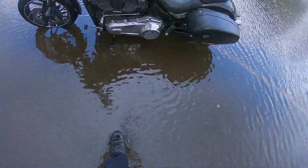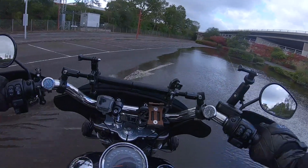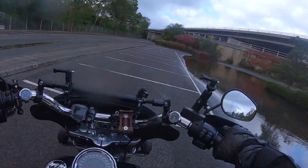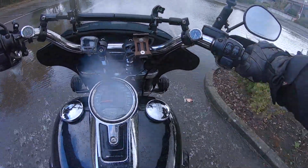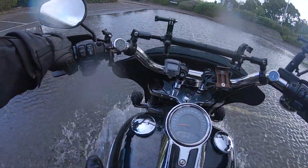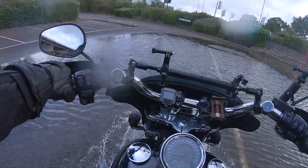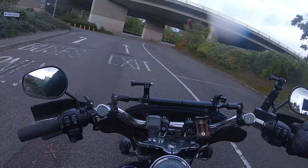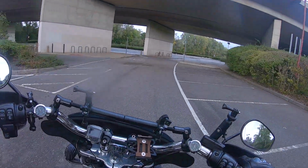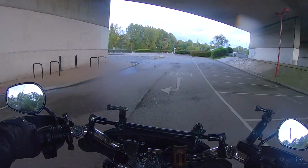Let's go and try it out, shall we? All right. Woohoo! And it's starting to rain now as well. Would you believe it? Now, as you're riding through, you're going to get this kind of bow wave as the front wheel splashes it all out of the way. That's going to help to keep it off the bike, as long as you keep momentum going as well. So even though you've got deep water, you could actually go through quite deep water, relatively speaking, unaffected.